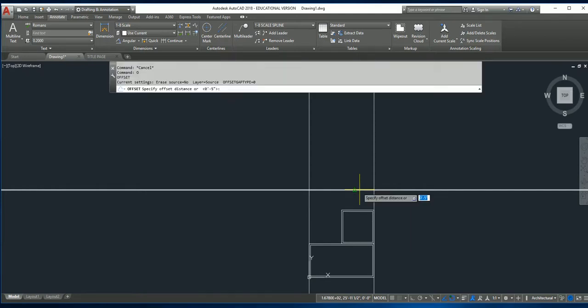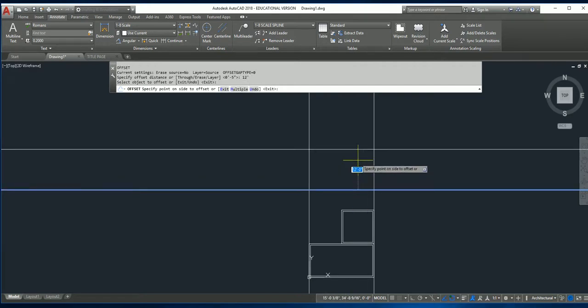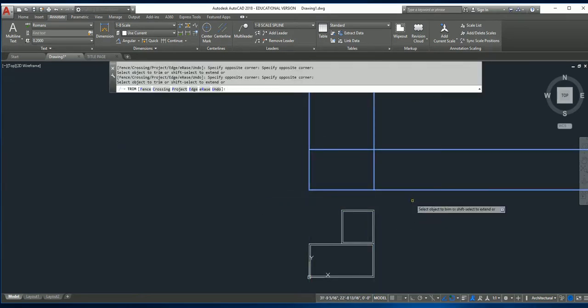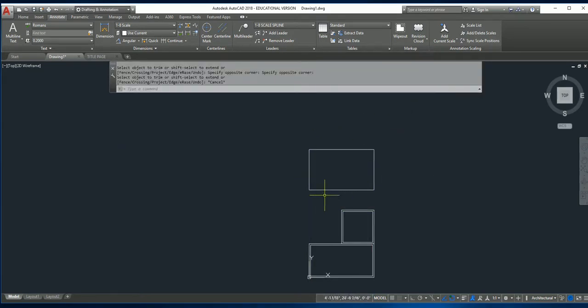I'm going to offset that horizontal one at 12 feet and extend it up, so I have a nice little box right there. If I trim this off, now I have a box. Simple, simple, simple.